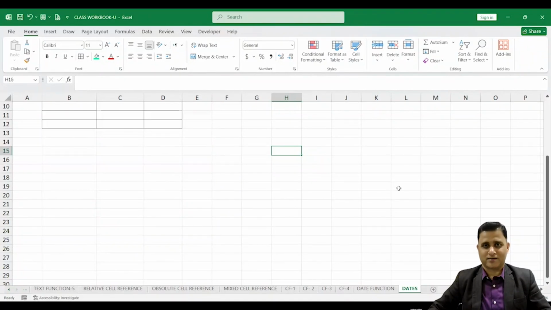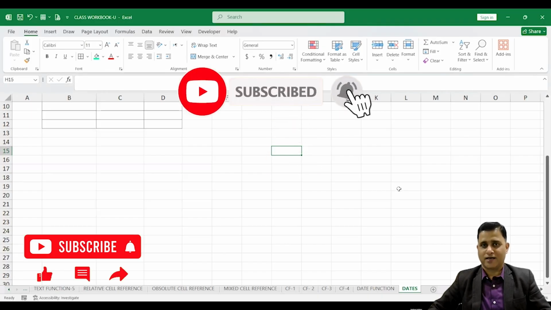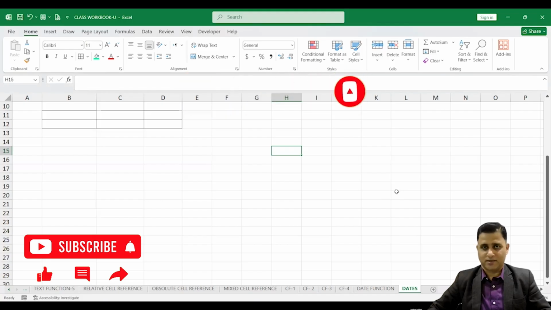Hello and welcome again. In this session, we are going to discuss some more functions of dates. Today we are going to learn how we can add a date and month, how we can subtract the date and month, and even some more additional functions which are very useful in our date calculations. Let's see how these other functions of date work.